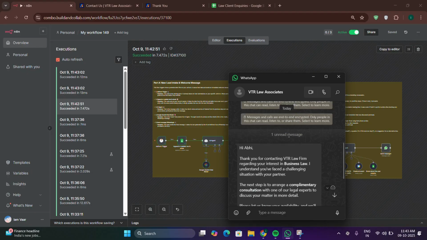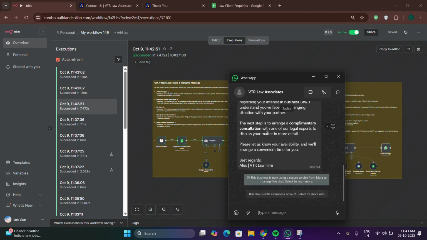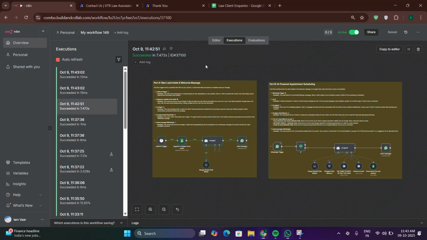Okay, cool. We already got the message. This part of the execution was completed, and here with the WhatsApp, within 7.47 seconds we already initialized the conversation with the client. So the system is that fast.